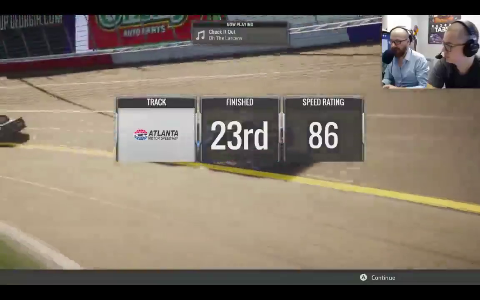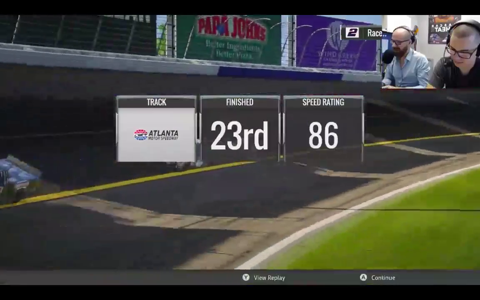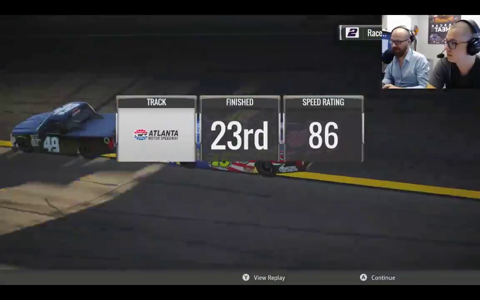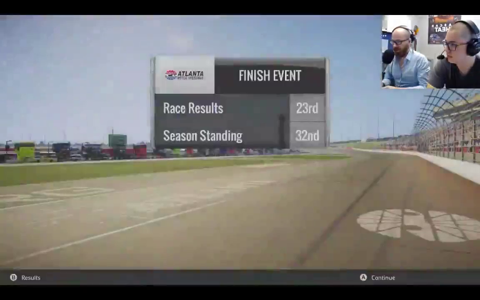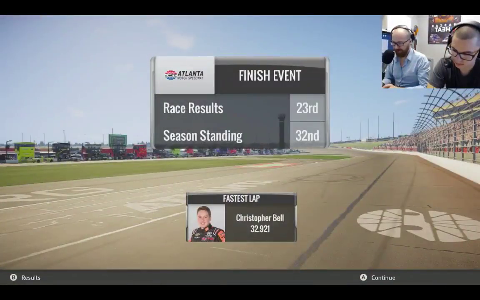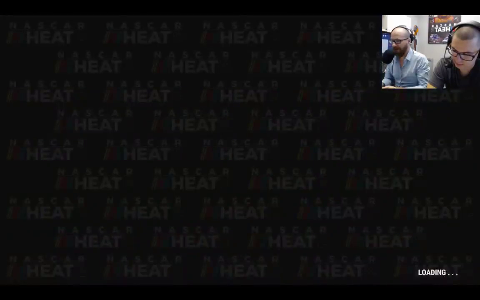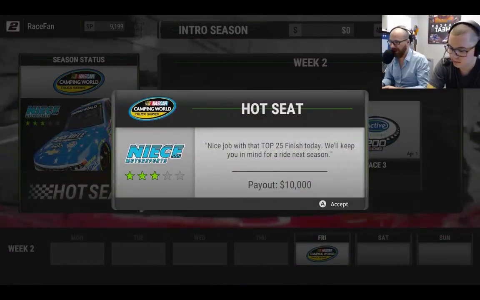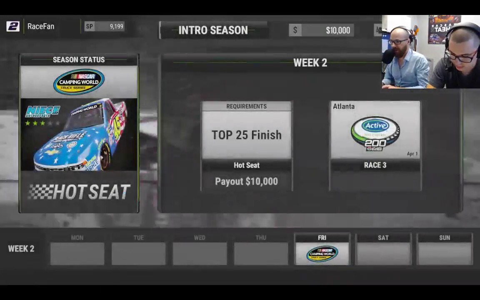Speed rating of 86. Yeah, but whenever you're in career mode, you're going to be driving some slow stuff. All right, point standings. Christopher Bell had the fastest lap. We made them happy. Nice job with that top 25 finish today. We'll keep you in mind for their ride next season. Payout of $10,000. All right, cool.